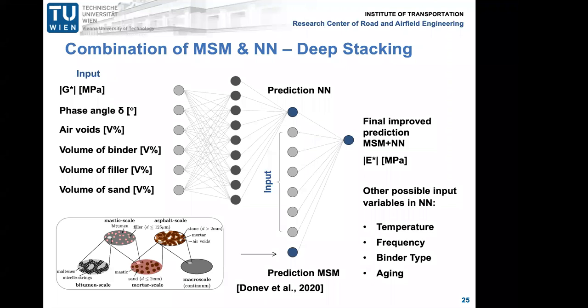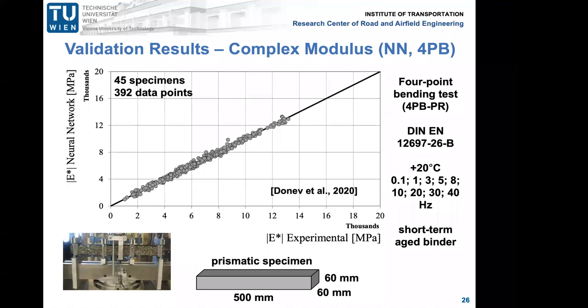So the advantage is if we now use prediction methods like the multiscale model, we can very much improve the forecasting of, for example, stiffness, but also of our other performance parameters of asphaltic materials. You see it here. This is a validation result of a combination. We did it for the first time, and it's actually in publication, hopefully this year or next year, where we combined these different methods, learning from the results from the lab and also from the multiscale model. And you see, we have here an excellent fit of the experimental data and of the forecast of the neural network.